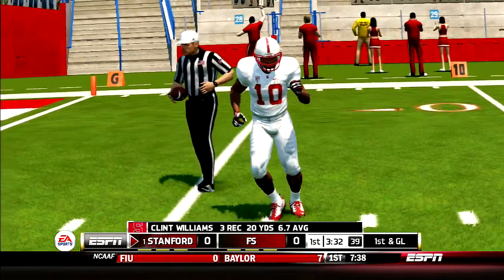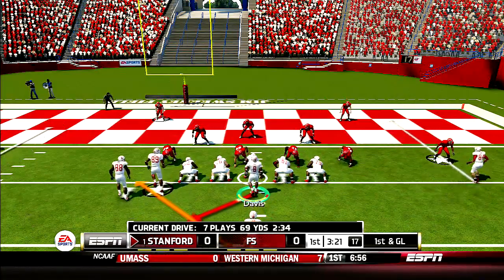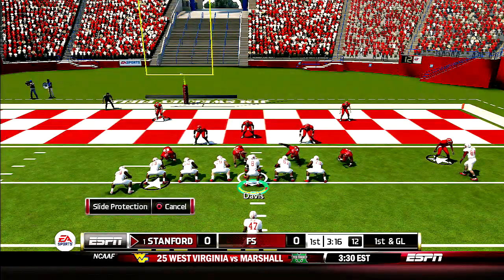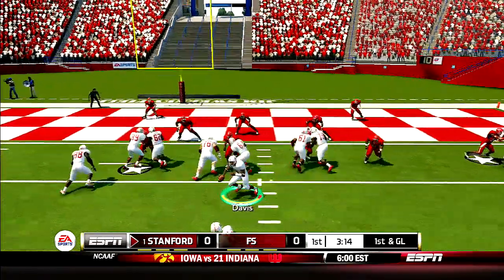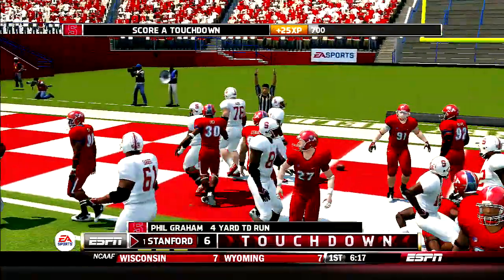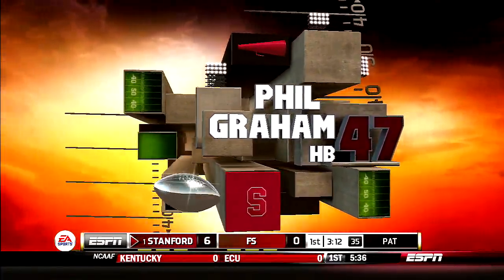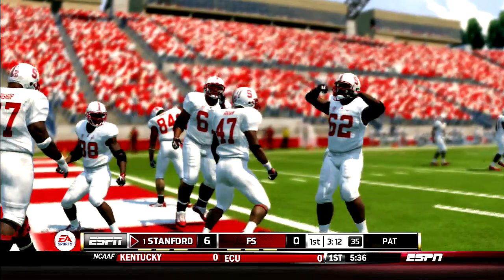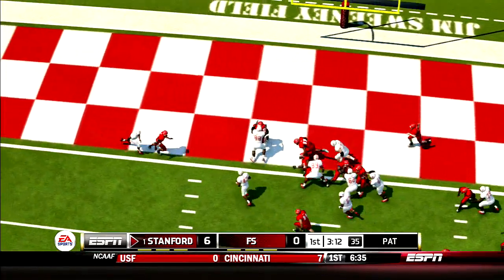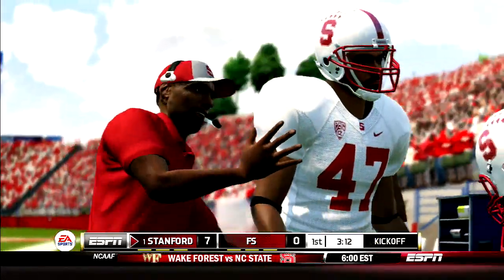And that's going to be a catch for 11 yards. He has now 3 catches on this drive alone with 20 yards receiving. First and goal coming up now for Davis and the Cardinals as he hands this one off to Graham. And Graham gets in there, no problem, untouched. And that is going to be a touchdown, Cardinals, as he is on the board here once again. I believe this will be rushing touchdown number 6 for Graham as he helps out his QB here.